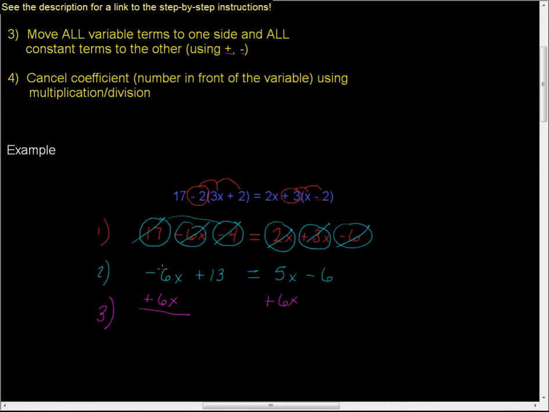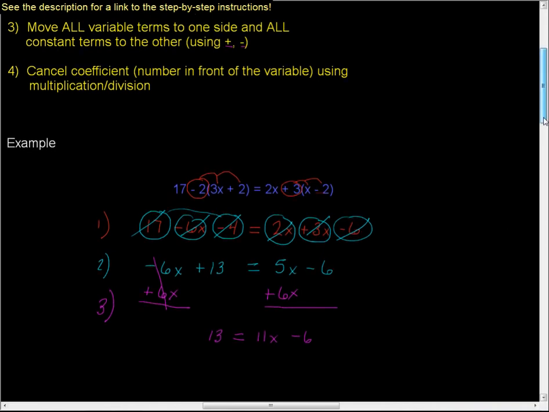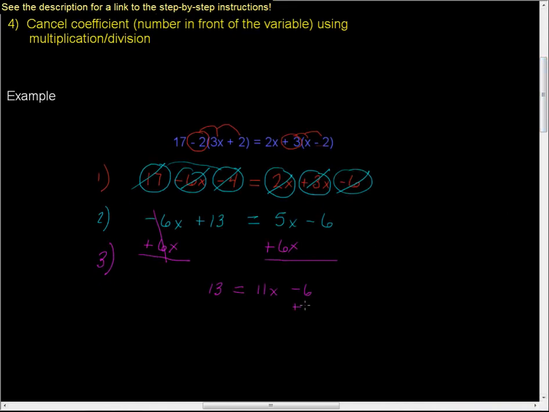I'm going to do this step 3 in 2 steps. In the first step, I'm going to eliminate, and there are reasons why I use the word eliminate versus cancel. I'm going to eliminate the 6x on the left, and I'm going to simply combine like terms on the right, so that I have 13, if I bring this down, is equal to 11x minus 6. And now I'm going to add 6 to both sides. That moves the numbers to the left side. That eliminates, and I get 19 on the left is equal to 11x on the right.